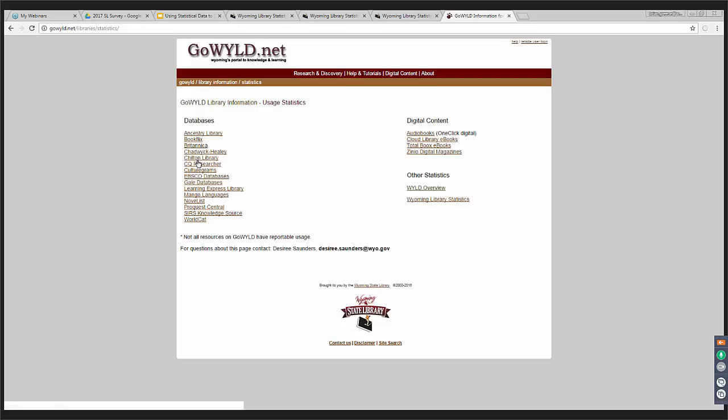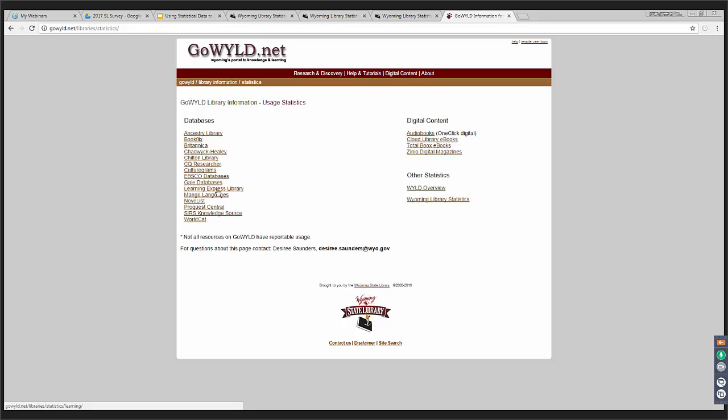And these are particularly good if some people don't know what they have access to, and they're going to try and get some money for their budget for their school district to buy some different databases. So you can look and get a list of what's available, because these are available to all schools, all residents. Yeah, all residents. Anybody in Wyoming has access to these.